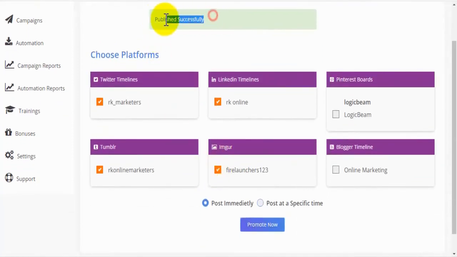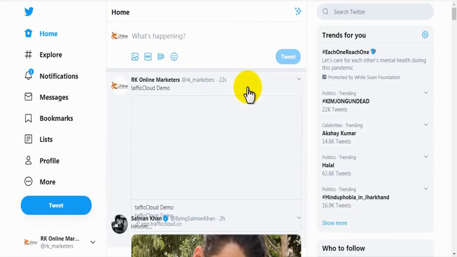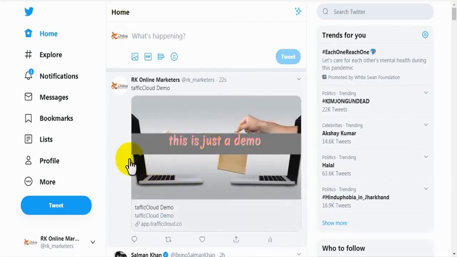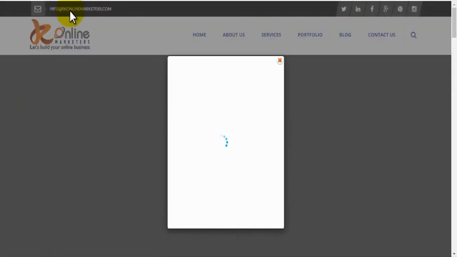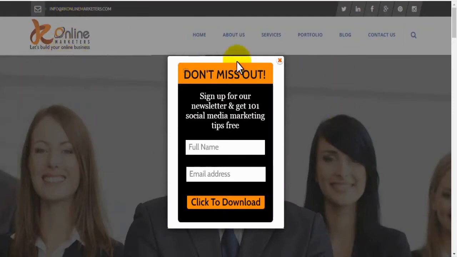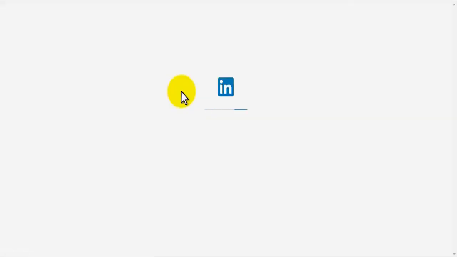And click Promote Now, and already it's been published successfully. That was very fast and easy. You can see where this really saves you a lot of time, publishing to multiple platforms at once. Now here's our Twitter account. You can see that we just posted. You have the title, you have the custom image that we just created, and when you click it, the visitor is taken to your custom link.